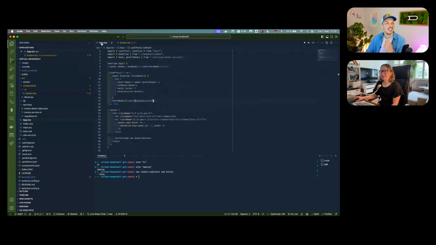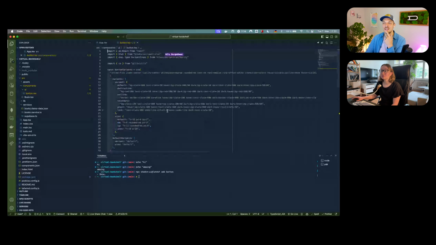All right. And there's a couple of interesting choices in there too. It's using class variance authority to provide different styling variants of the same button. Cool. I can see that's already standard Tailwind stuff on their color scheme. Exactly. There's a default button.